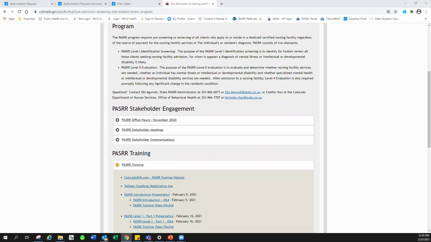Okay, let me scroll back up. So everything is available. Oh, it looks like it has already been added there too. Training tab. Yep. A link to the website where the Qualatrack portal is. OB added the Qualatrack portal as well as all the help desk information to our chat, and some good information. Thank you, OB. I'm going to scroll through that. We've got some people's names in here.